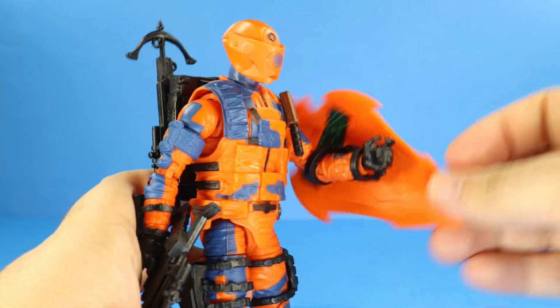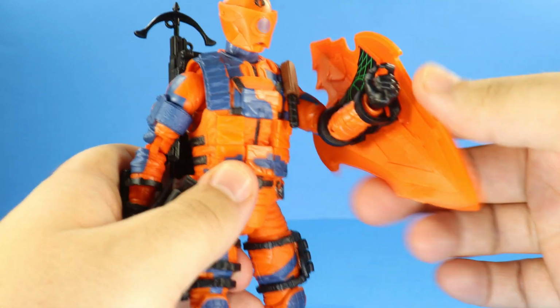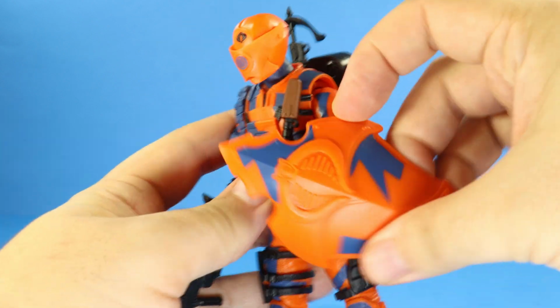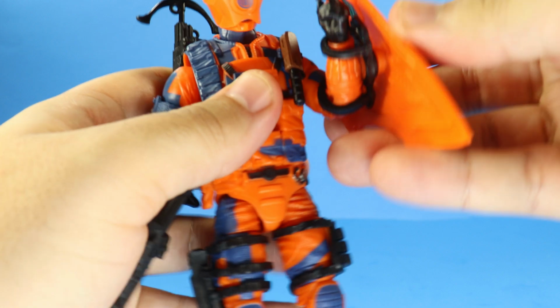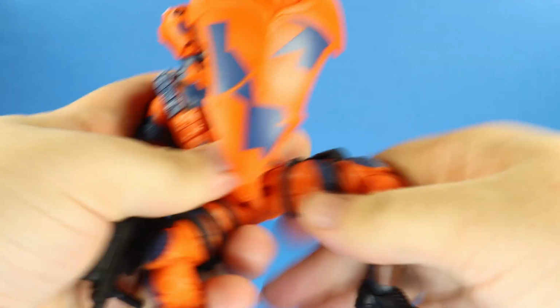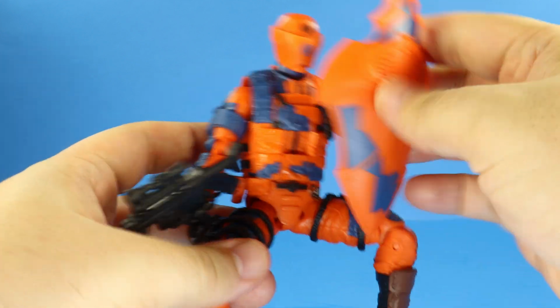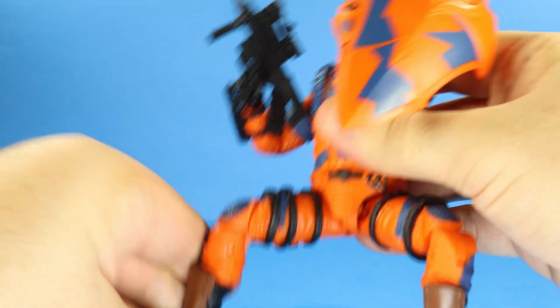And this is what I was talking about earlier in the accessory segment when I was covering the shield, how you can swivel this and position it however you want. So if you want an upwards shield, twist it, leave it upright. And if you want to pose it, that backpack will fall off on you when you're posing. So it's best to just pose the figure first, get them in position, then add on the backpack.